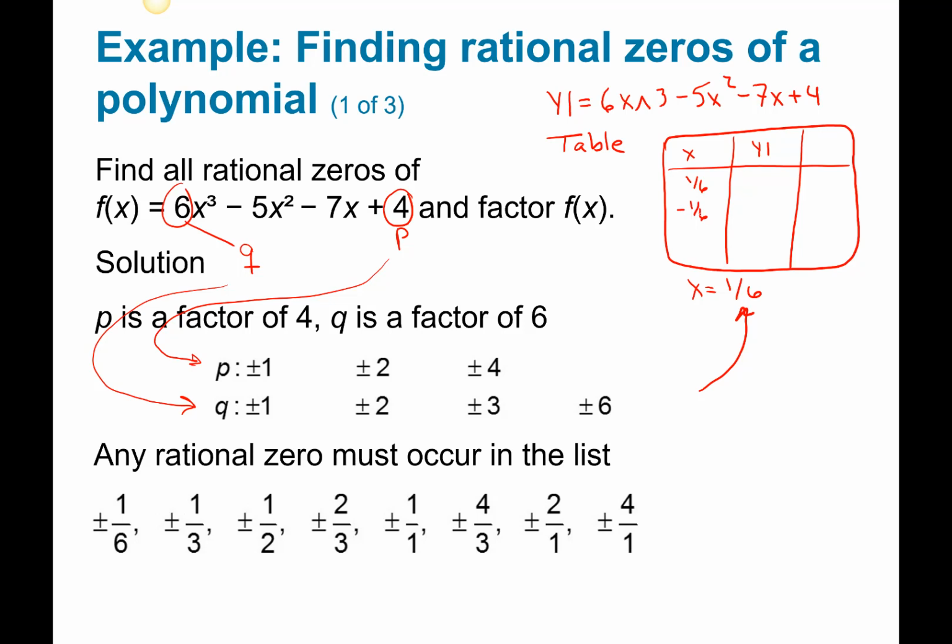You'll get an error. Now, the nice thing of having the table in this stuff is, yes, there are 16 numbers there, but how long is it going to take you to go through those 16? You'll do them pretty fast, won't it? And what value are you looking to get back? How do you know if you have something? 0. So, and I'm just making this up. If I put in 1 and it comes back with 0, that means 1 is a 0 or a root of it.